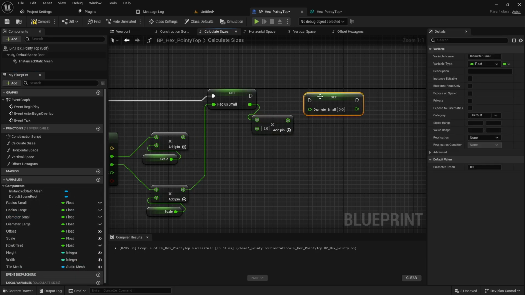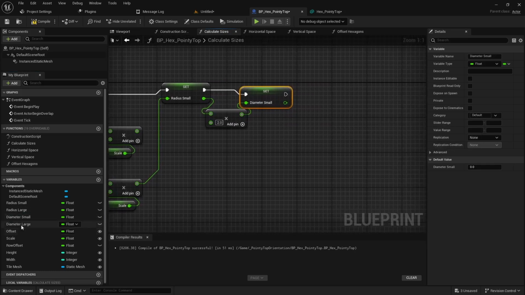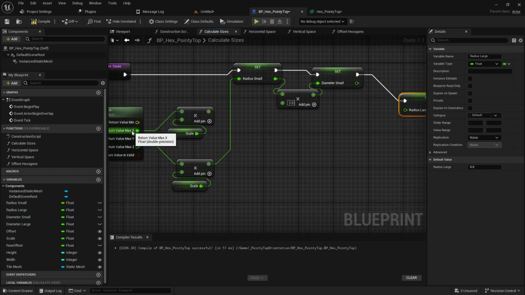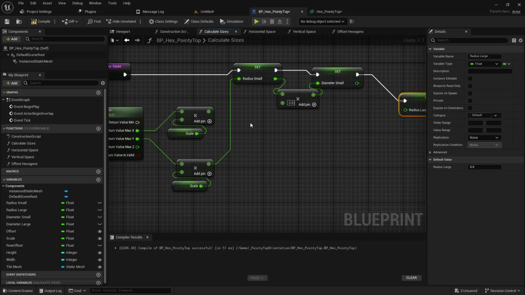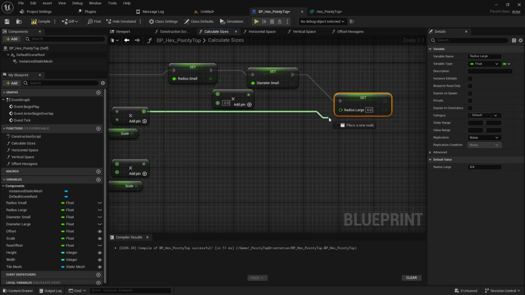So we can hold Alt, drag this in to get a setter. We can hold Alt, drag in our large radius, and that'll be the X value. So going back to our shape, you can see the X axis has the longer radius. So we'll plug this in over here.